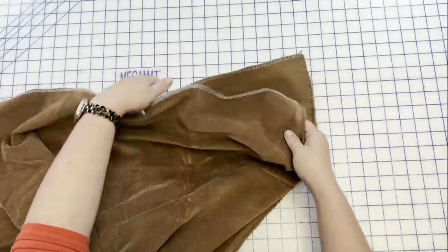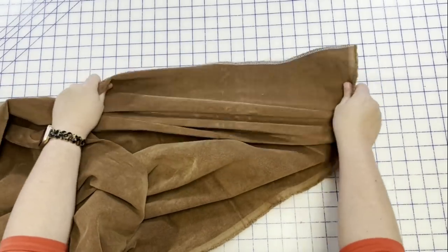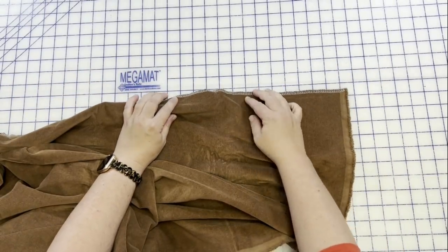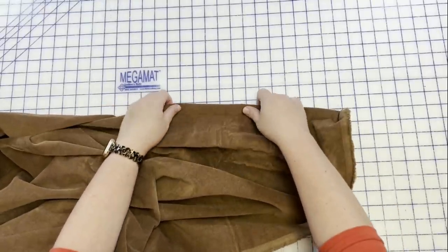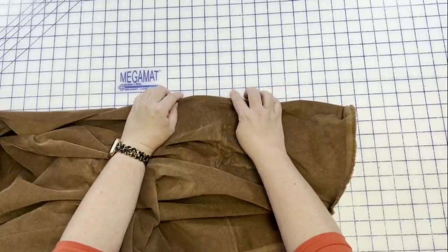It's pretty stretchy. So you want to figure out which way your stretch goes. This goes selvage to selvage like that. Each of these little squares here are an inch. So what I'm going to do, and I like to double this over, actually, and do this two layers, is I'm going to find a 4-inch, it's just easier to divide by four, 4-inch area here.